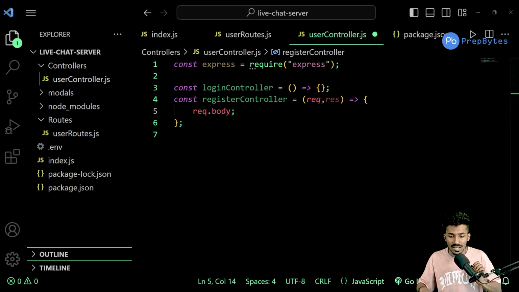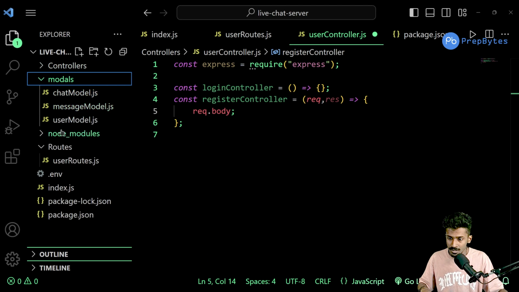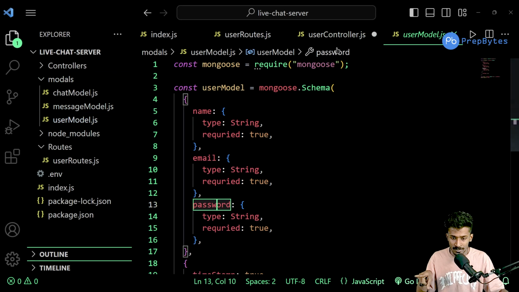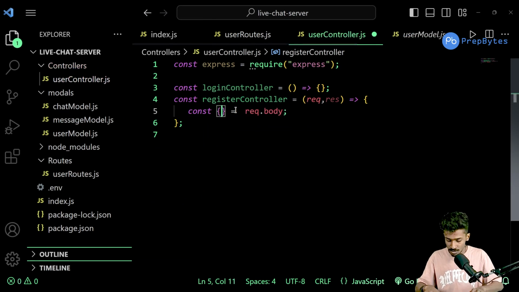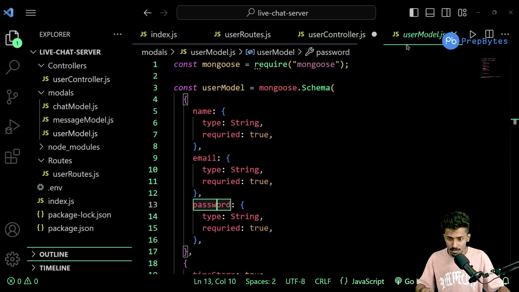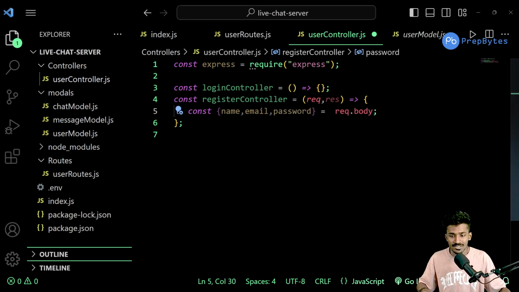And we are going to be taking in three of these pieces of information. Let me check my schemas here, the user model. So we're going to be taking name, email, and password. These are the three pieces of information we are taking. All of this information will be inside of my request body, so we'll just destructure it here itself: name, email, and then password. Because all the data that's going to be passed will be passed within this request body, it's going to be an object again.